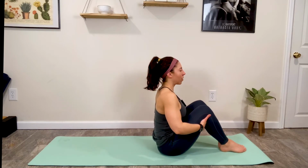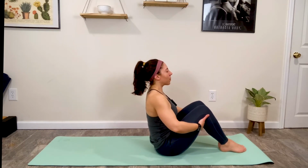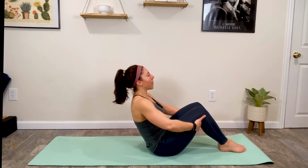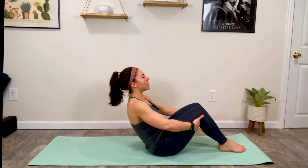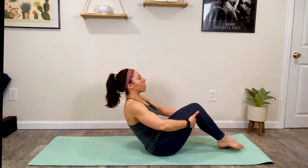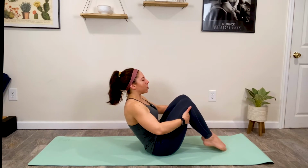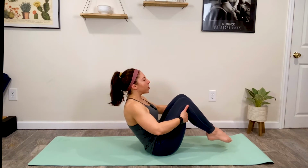Inhale, let's get taller again. Exhale, this time, let's extend our arms just about halfway. I'm shifting my weight back behind my tailbone and my sit bones. And I'm gonna walk my feet in a little bit closer to me to come up just to my toes. From here, I'm gonna try to find a point of balance. So I'm just hovering my toes for a moment, testing the waters and then lowering the toes back down here.